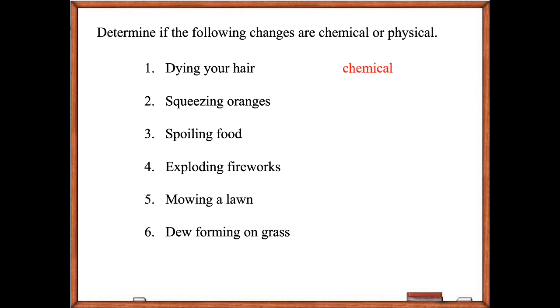Dyeing your hair. I'm sorry. I read that as drying, not dyeing. Okay, so dyeing your hair, excuse me. So you're actually going to add some color to your hair. Okay, well in that case, we actually are changing the chemical composition of our hair. Okay, so we're taking some chemical and we're sort of interweaving it with our hair molecules. Okay, so that's going to be a chemical change.